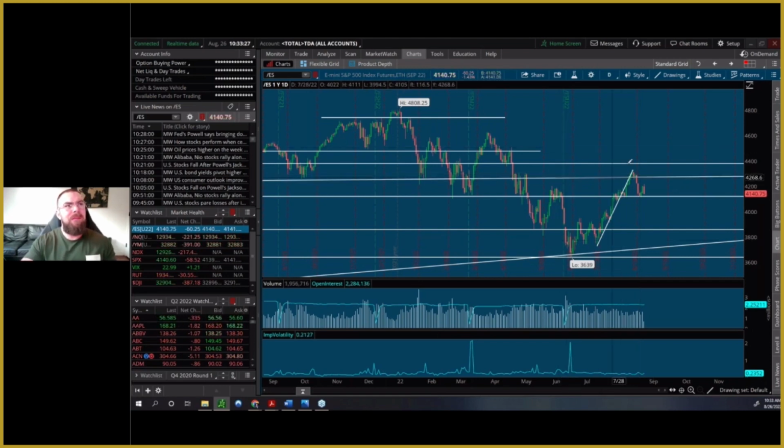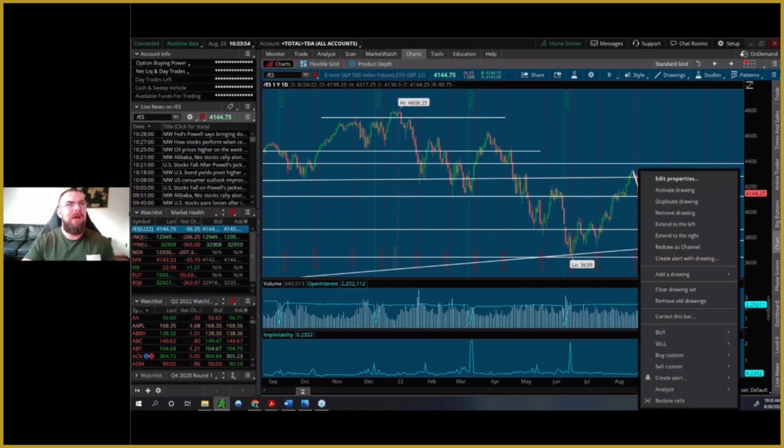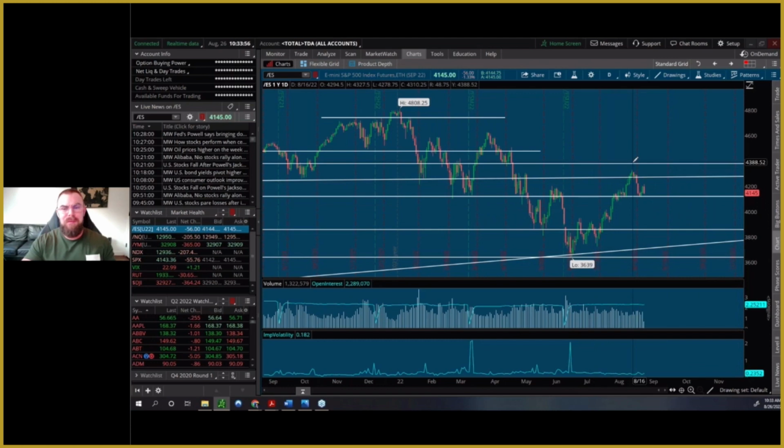So here, the pullback is good. I would love if we can stay at this line. I use these horizontal support and resistance lines, really, really important. They just tell me where the levels are and if we're breaking through. But as you can see, we're bouncing off of this, and hopefully we're going to stay there and keep pushing up. But even if we break through, we still have a little bit more we can go, keeping that 2 steps forward, 1 step back idea. So I'm not overly concerned about where the market's at right now. We had such a move up. We're ready for that pullback.